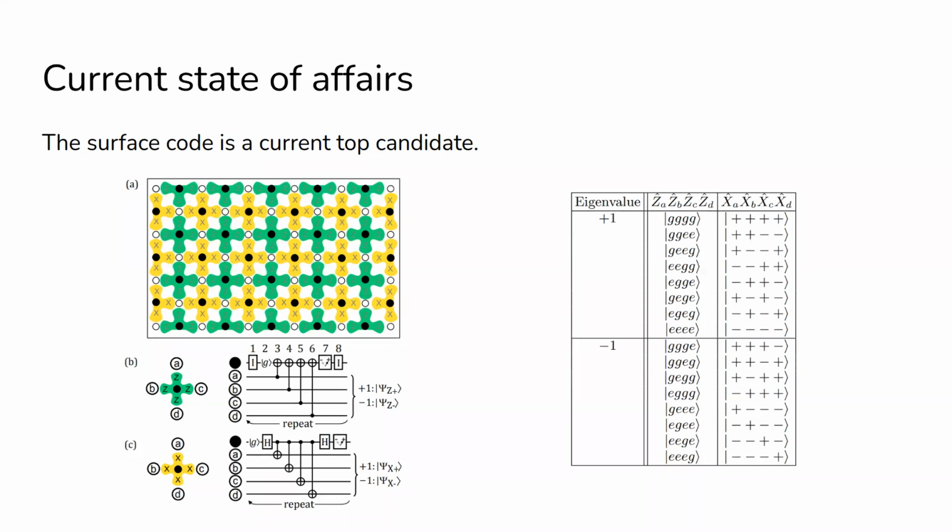Okay. So let me just say one word about why these codes. Why the surface code as the repetition code. The surface code is very nice because it has this notion of being on a surface, a grid, which is something that you can experimentally do. It has a very high threshold. The threshold is something that I did not introduce, but it is the physical error probability that you need to be below in order to be able to have fault tolerance.